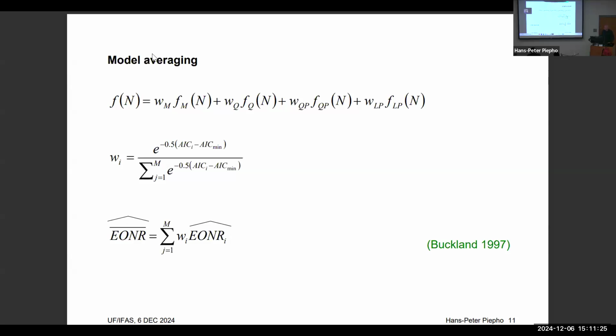If you do model averaging, then the key step is to determine the weights. So you can do an unweighted average. That's simple, but it's usually better to have a weighted average where you take a measure of goodness of fit, for example, such as AIC, to determine the weights. And a model that has a better value for the measure of fit gets a higher weight in the averaging process. So here's the weight as defined based on AIC. This is a very nice paper by Steve Buckland in 1997, and I think it's Biometrics.